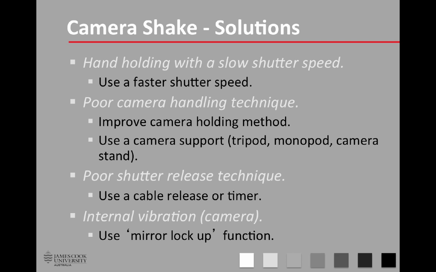For macro photography work, a function called mirror lockup can be used to eliminate internal vibration. This function in Canon digital SLR cameras can be found in the Special Functions menu. Mirror lockup function should be combined with a cable accessory, and the function has two press phases. The first press of the shutter release locks up the mirror, while the second press is needed to fire the shutter. Naturally, you allow some time for the camera to settle and any vibrations disappear before you press the final shutter release.